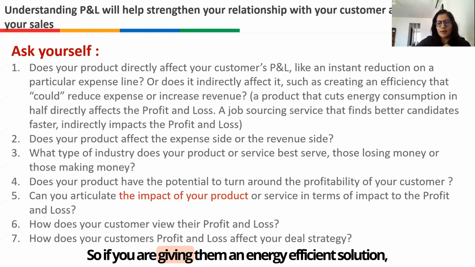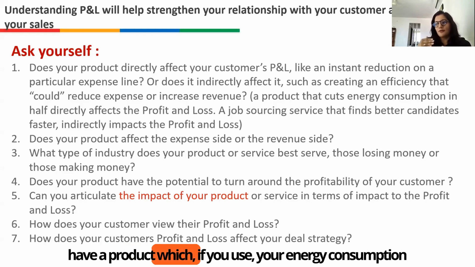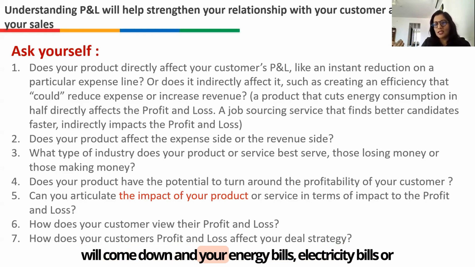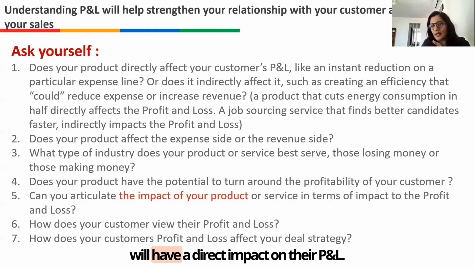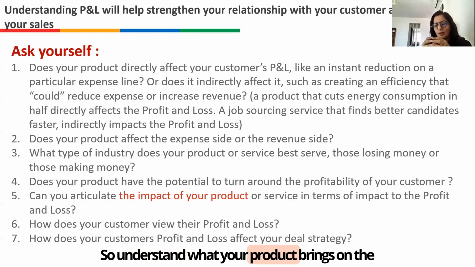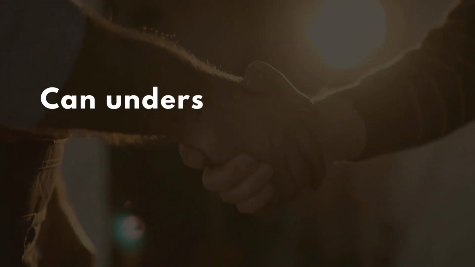So if you are giving them an energy efficient solution, you can always go back and say, hey, listen, I have a product which, if you use it, your energy consumption will come down and your electricity bills will come down, let's say by 20%. It will have a direct impact on their P&L. So understand what your product brings to the table and how it affects their profitability is what I'm trying to talk about here.